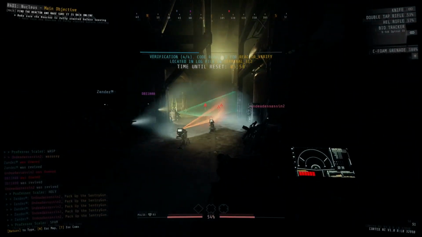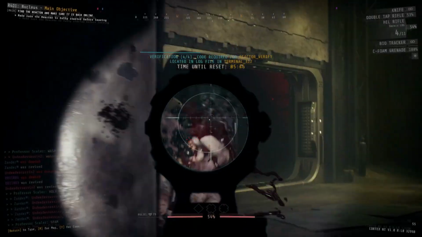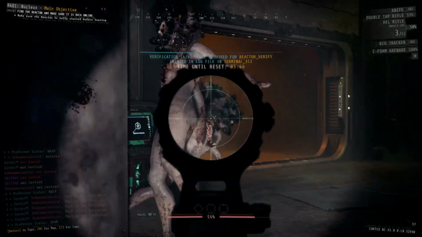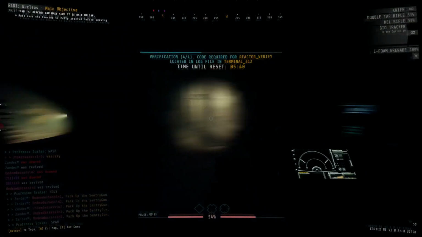And then once everything is dead, one person could go in to get the reactor code, while the other 3 people just stay outside with the sentries and defend out there. So yeah, it's really up to you and your team. You can either just pull the room if you got the resources to deal with it, or you could just sneak through.